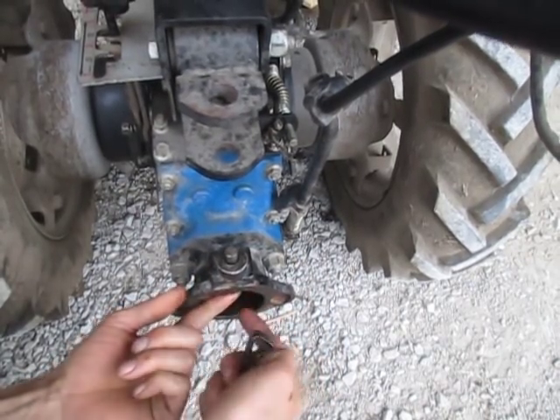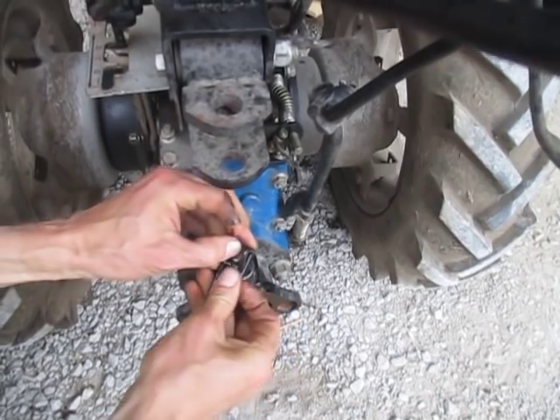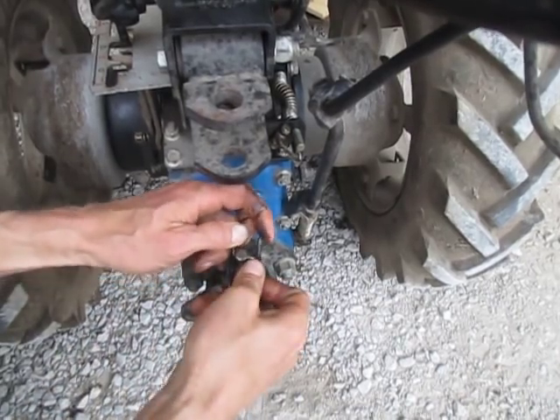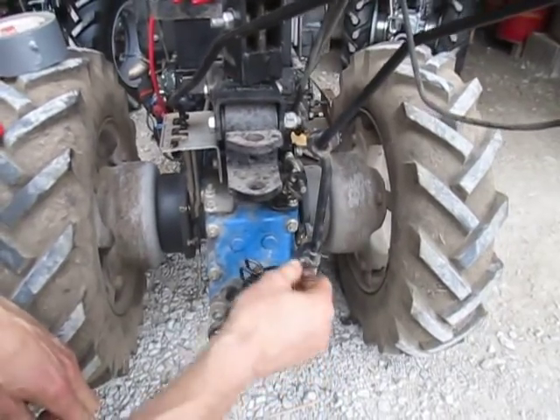It's a little bit of a struggling match because you've got to hold this up with one hand, spread the lever open with the other hand, and get it popped in. Actually it's easier if you stick a block of wood in here to hold the pin up. So there - I can do it that way. Spread it open. Okay, now we're back in business. I can stand it up, it pulls the pin up, lower it down, lowers the pin down.